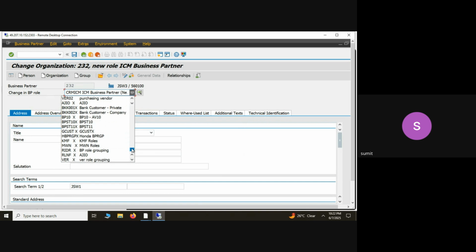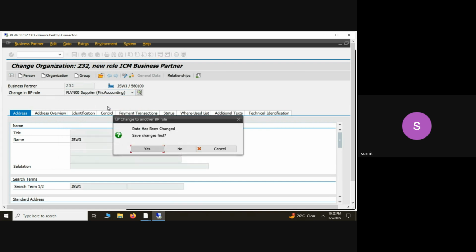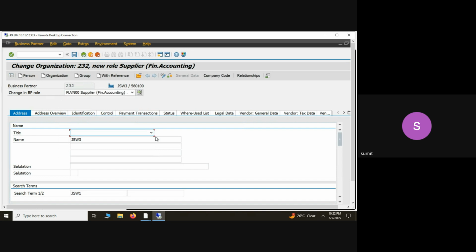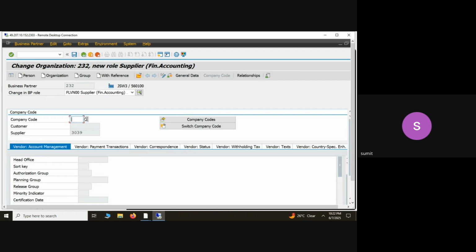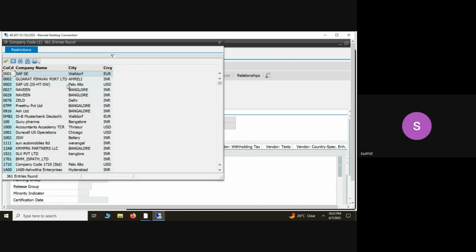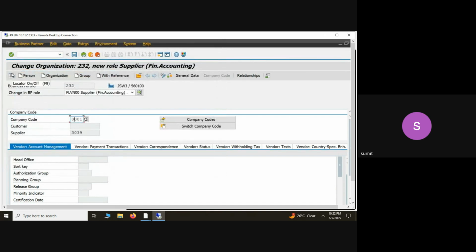I'm just trying to find that. Yeah, this is the accounting part. Company code view. Data has been saved, changes first. Yes. Okay, so now company code view has been activated. Now click on that. So now company code. See the standard company code. Yeah, always select 0001. Standard company code.